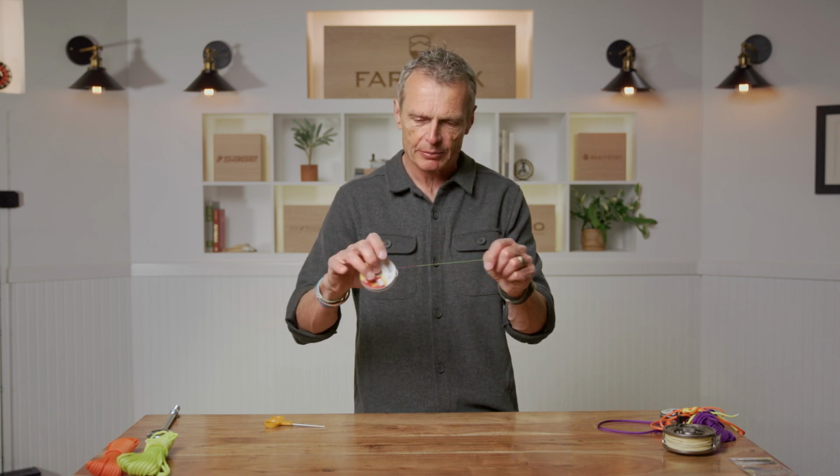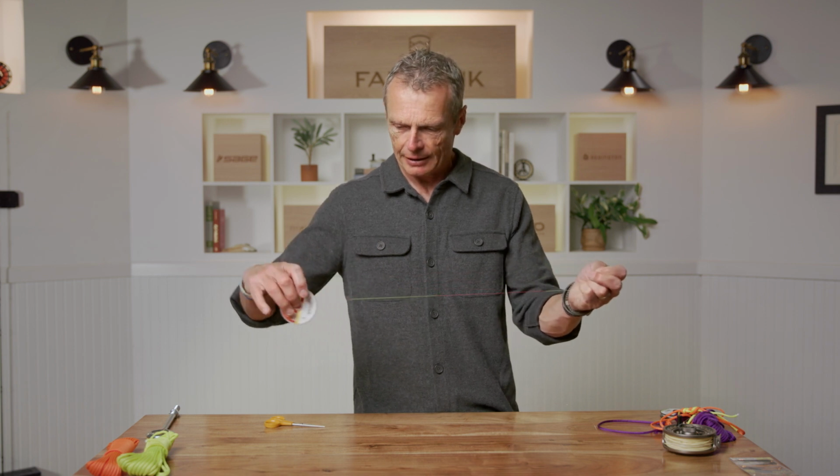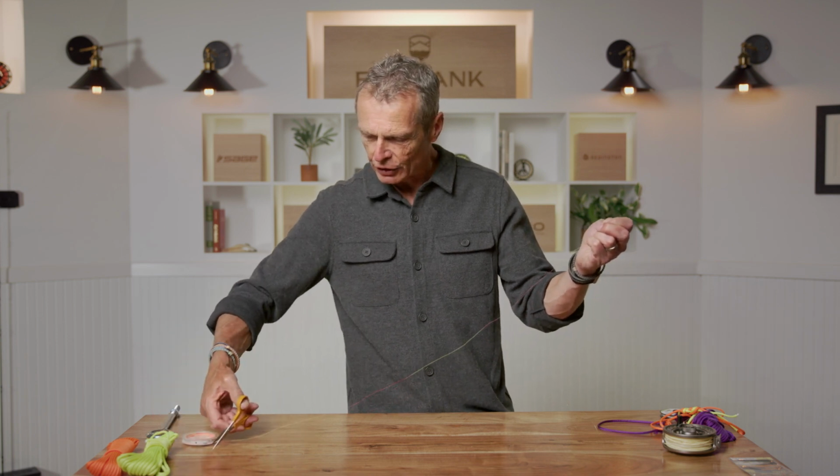And this tippet material I'm going to put on is a funny old thing because you can see this is multiple colors. It's alternating chartreuse and pink. I'm going to pull off 3 feet plus 6 inches for the knot. If you really get into fly fishing, you might come across a technique called Euro-nymphing. And Euro-nymphing is a fly fishing style that uses a lot of color indicator material like that.